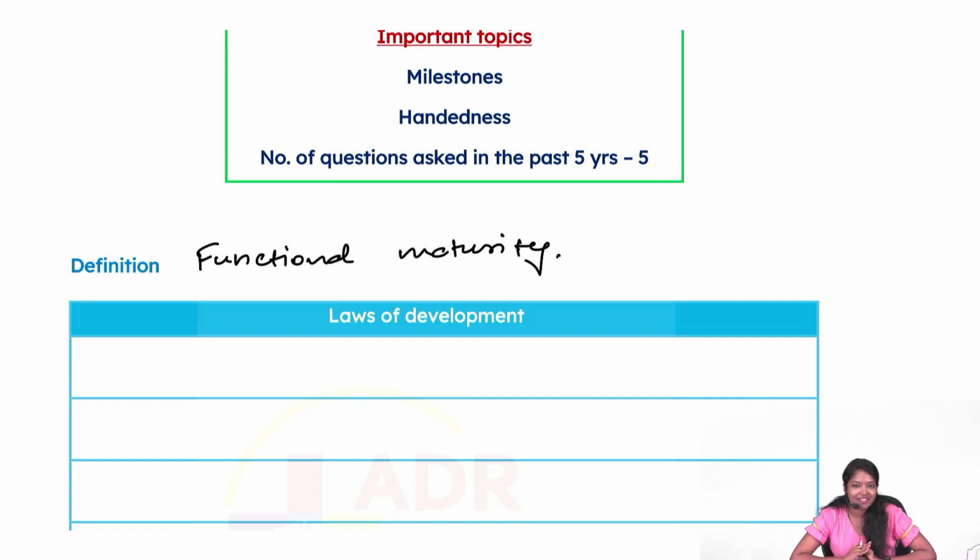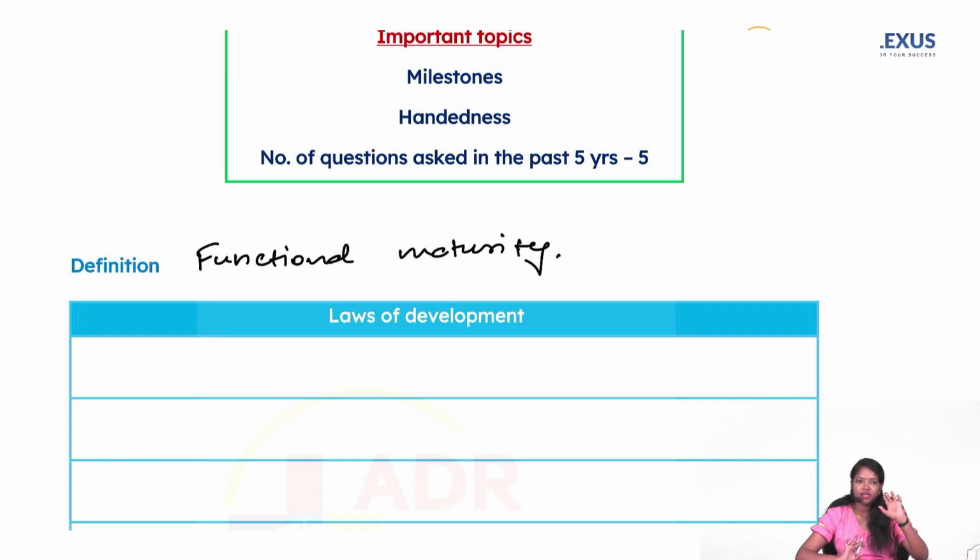What I'm trying to say is, I'm not saying that for you to learn development, you should have a child. But when you have a child in front of your eyes, it is very easy to learn development. Right now, I have a 3-year-old daughter. So right now, it's very easy to relate development and study. The way you study development is totally different. You should never mug up development. You should never try to keep mnemonics and study development.